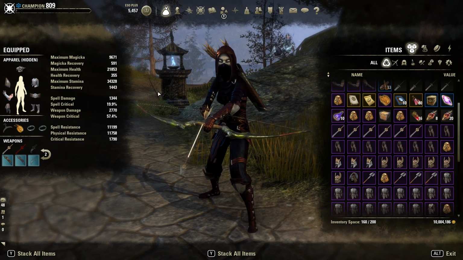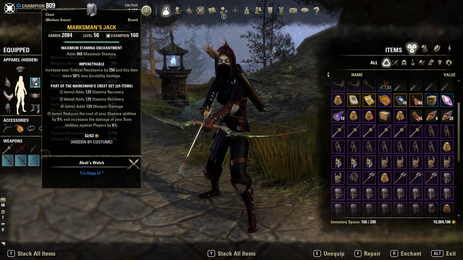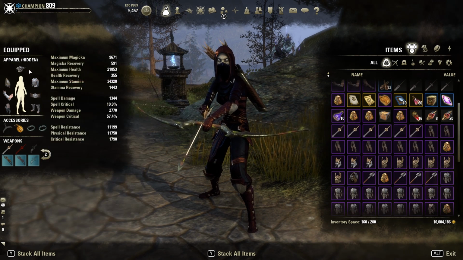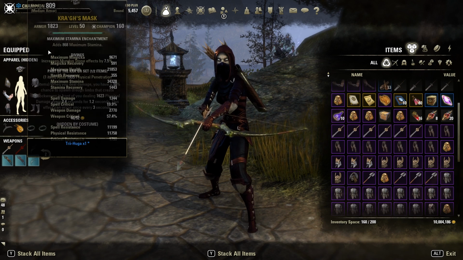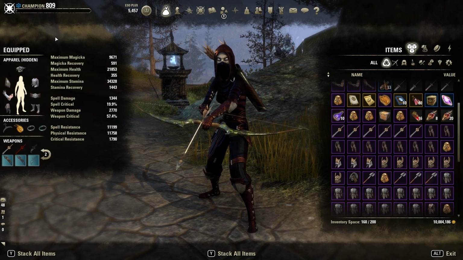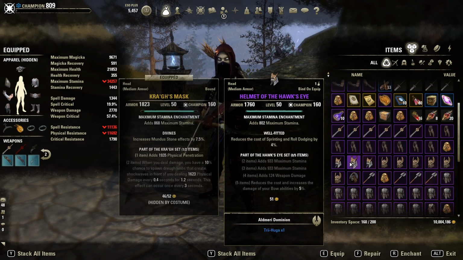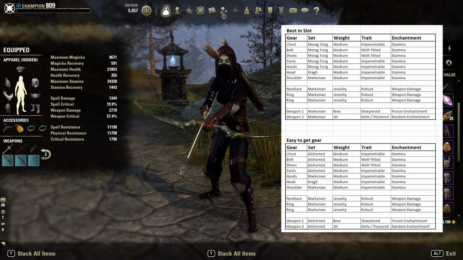Now what gear do we use? So we have 5-piece Marksman, 5-piece Morag Tong, and 1-piece Kragh. Take a look at the spreadsheet there. Try to get as much Impenetrable as possible because the crit resistance is nice. Well Fitted also works because it reduces the cost of sprinting and roll dodging, which can be nice. But I recommend using Impenetrable.